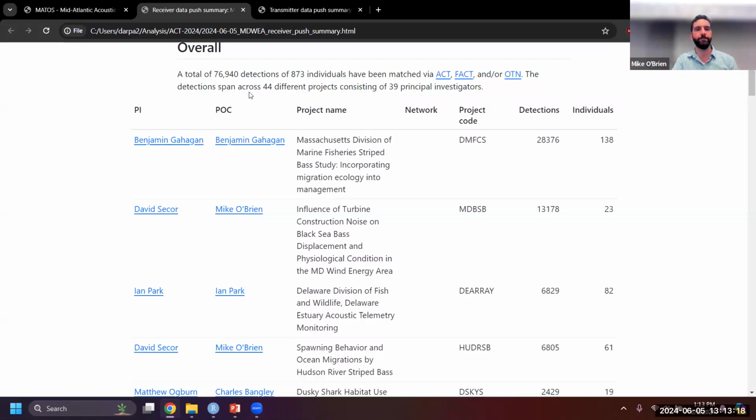The specific project was 44 projects across 39 investigators. Here's what it is. Ben Gehagen basically detected all of our striped, or we detected a lot of Ben Gehagen's striped bass is what this is. And it gives you a broader summary. You can click on the names. You can see down in the corner that this would set me up to email Ben straight away, say, hey, thanks, or, I know these are striped, well, it says striped bass there. We might not always know what the species are. Sometimes I'd ask, would you mind letting me know what the species were? And we'll use these for reporting, et cetera.